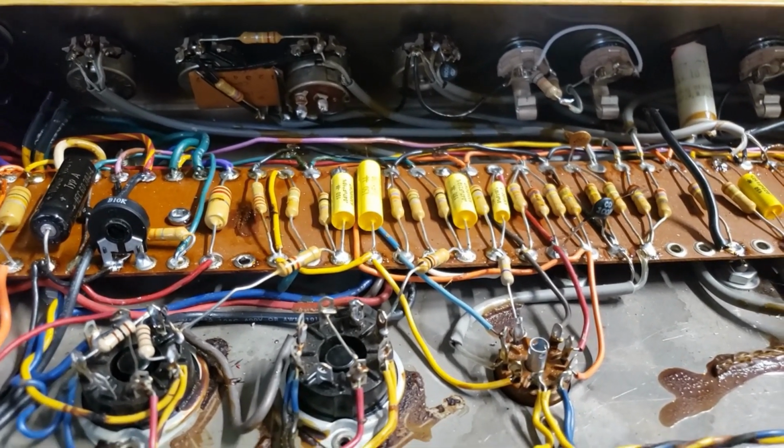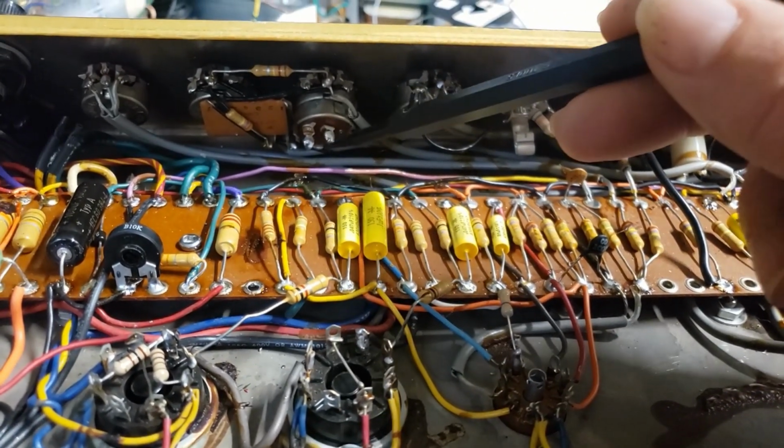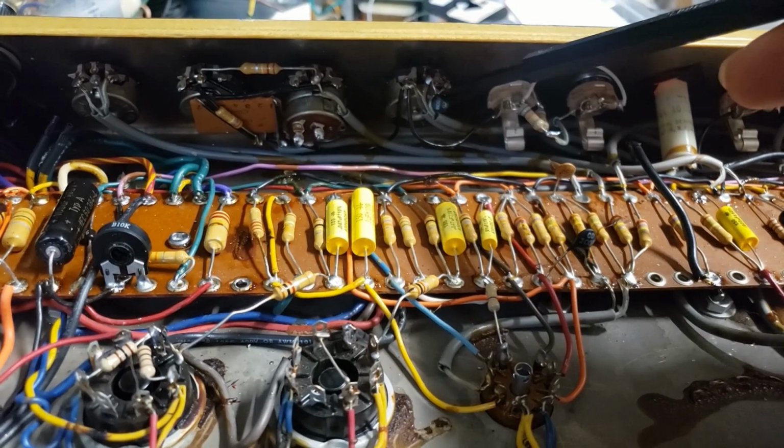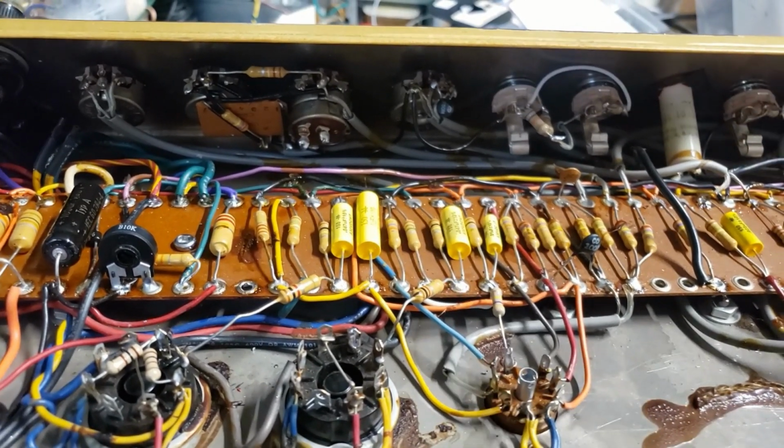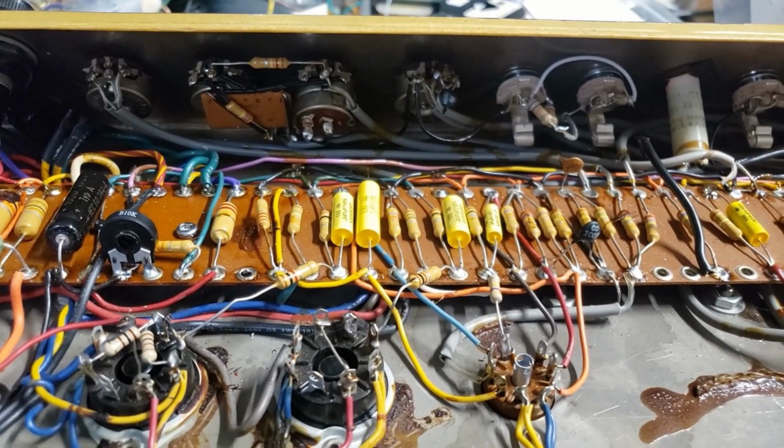But without that bright cap, each channel was a little bit dark. So the stock bright caps that were connected to the switch, I've moved just to the volume pot all the time. And it gives that nice air. It makes the treble and bass pots much more responsive.